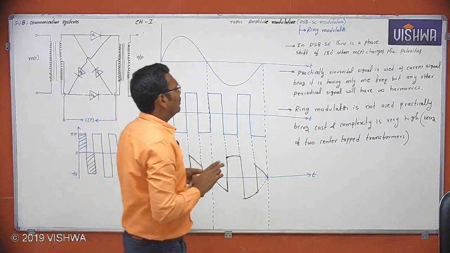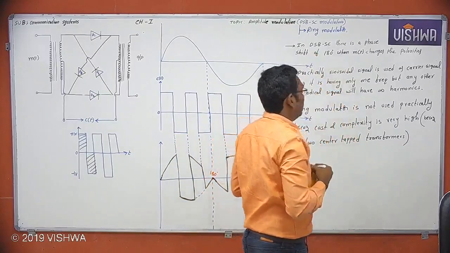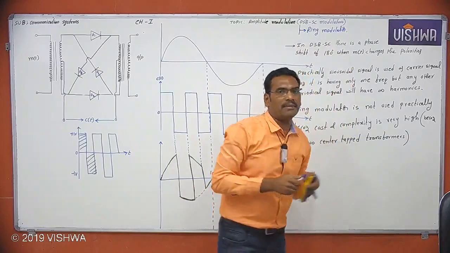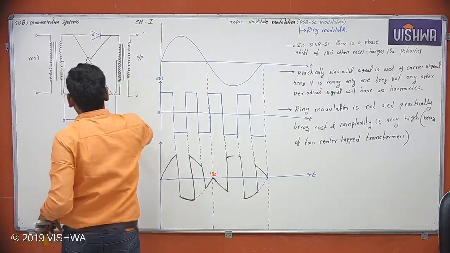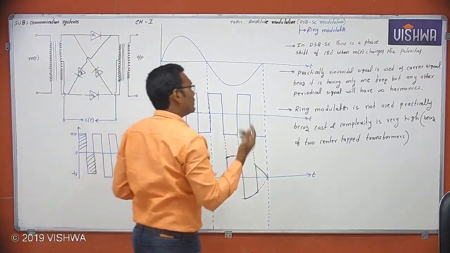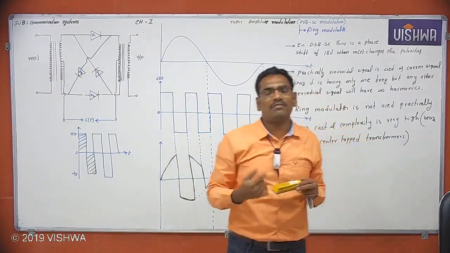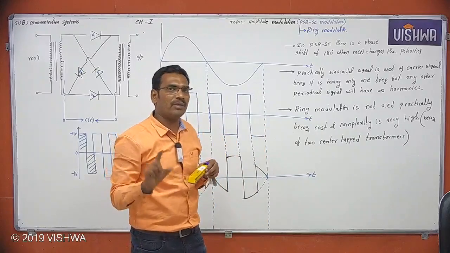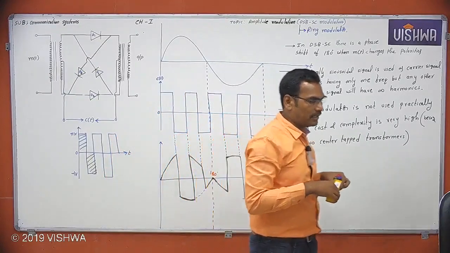Now, these are the DSBSC modulators, which is nothing but the ring modulator. So there are two center tap transformers which are costly, and cost increases, and hardware complexity is also very high. That's why for most practical applications for generating DSBSC, the balanced modulator is used, because that is available directly in IC form. So that's why it is not used practically.